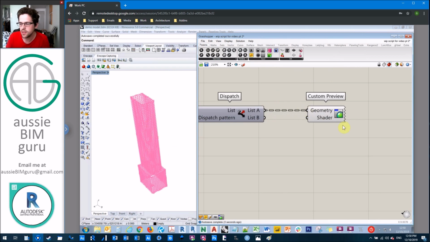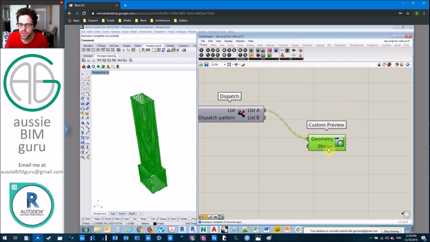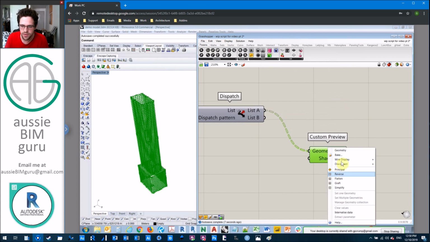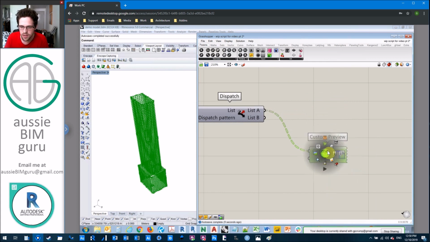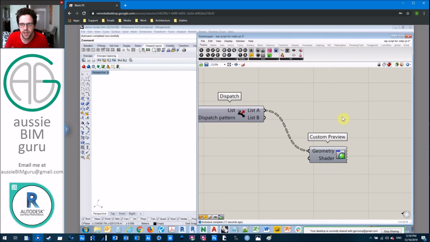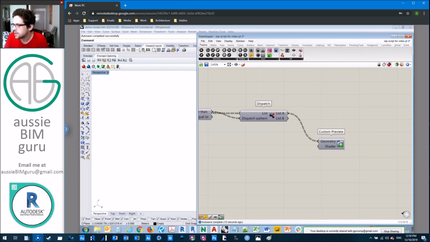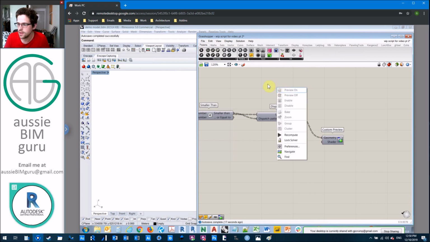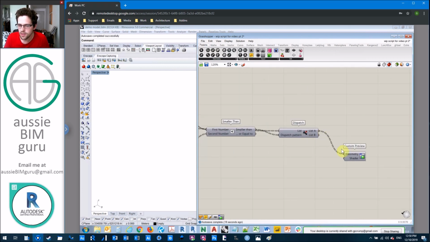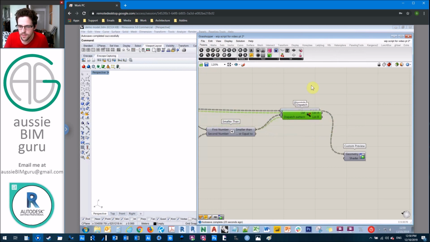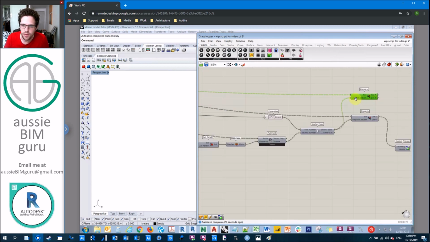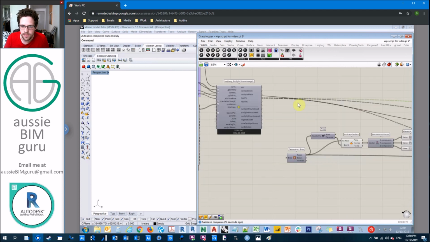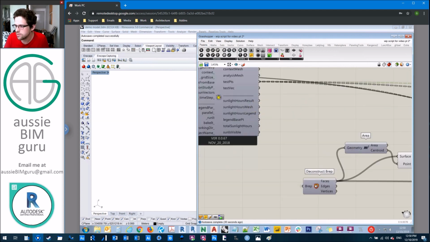So this is how we can basically break our patterns apart. We're just going to keep this over here just as a preview, just in case we need to see it later on, just to test or validate. But essentially what we need to do now is dispatch our sunlight hour results instead. So we're going to take this dispatch, and what we'll do is just copy it. And instead, we're going to dispatch our sunlight hours. So sunlight hour result is what we're looking at here.